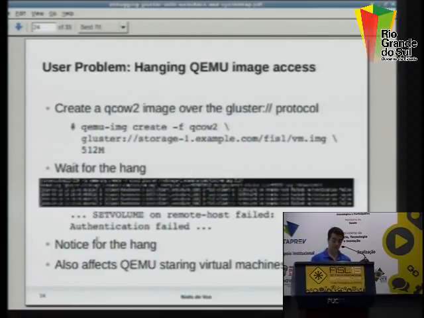This issue happens with creating QEMU images. It also happens if you want to start a virtual machine. If you copy the image over the Fuse mount and start this image through QEMU with the libgfapi integration, you can run into this problem.